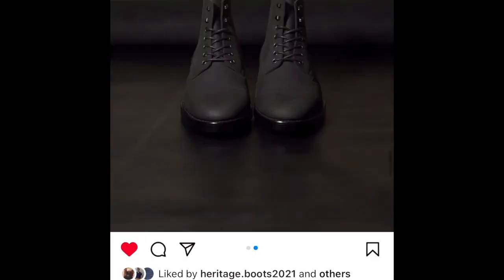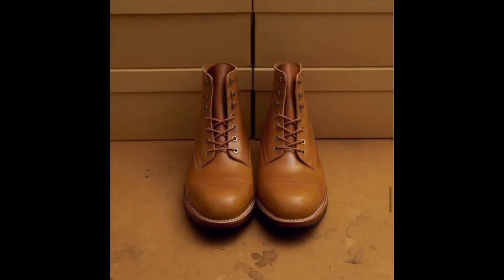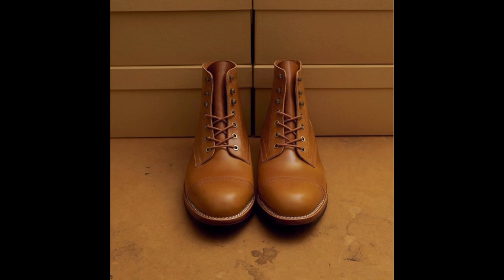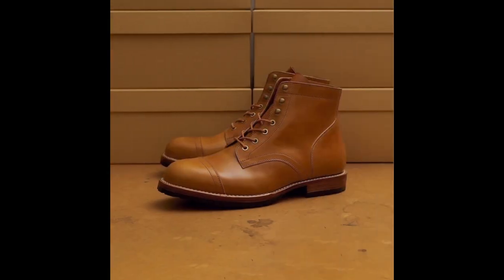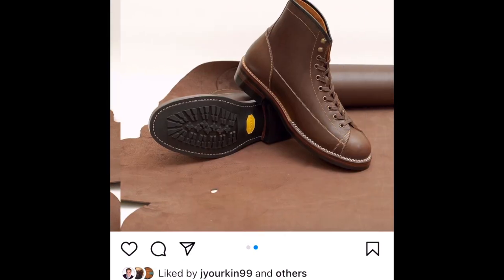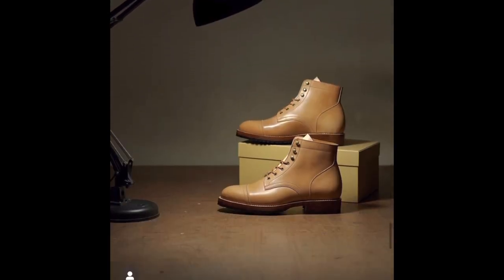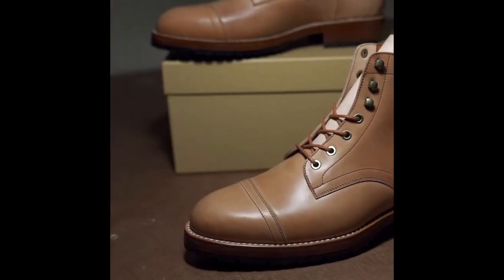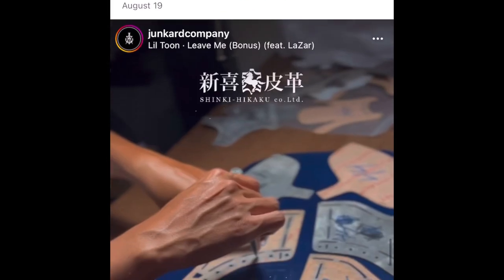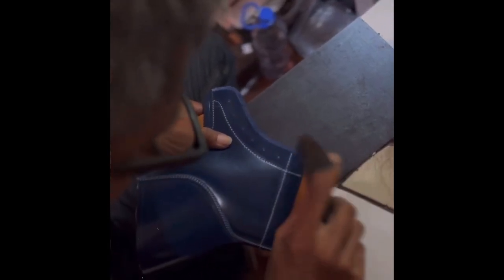You choose Structured Toe or Unstructured. You choose your eyelets. You choose the lining — whether you want it unlined or with lambskin. You can choose Antique Brass or Gunmetal eyelets, Speed Hooks, 3 Speed Hooks, 2 Speed Hooks. You choose the last — these are on the SC last. You choose the welt: Stormwelt, 270 degree, 360 degree Stormwelt, Flatwelt, or Double Row Construction.